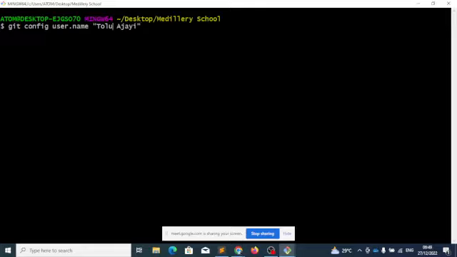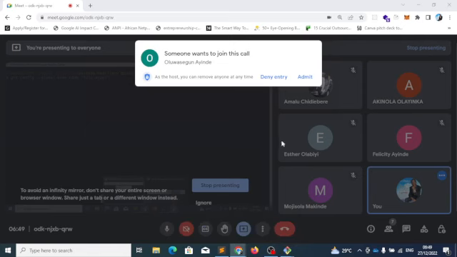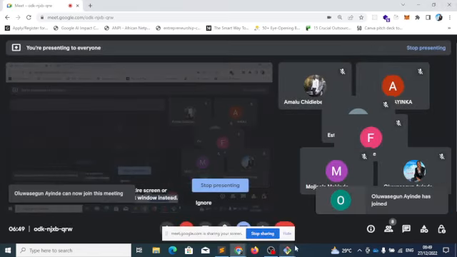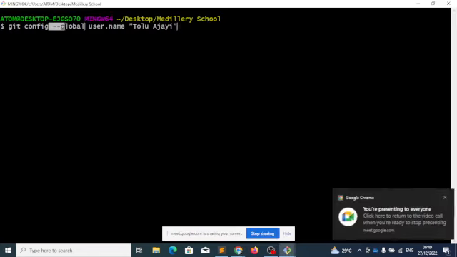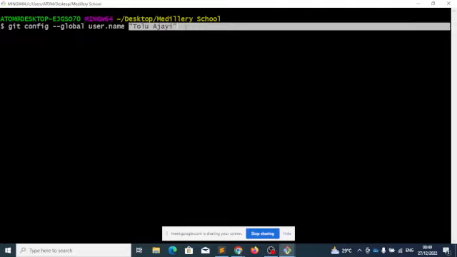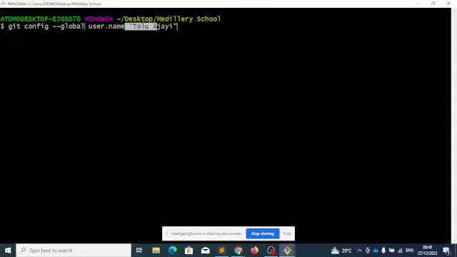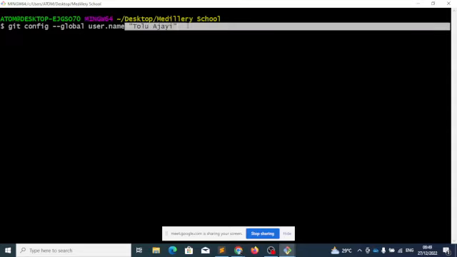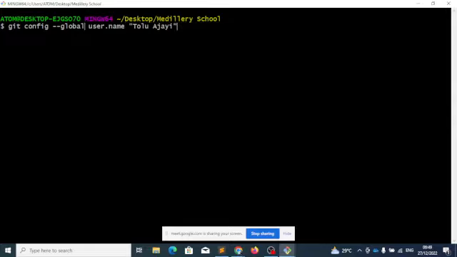In order to do that, you now say git config --global. This will instruct Git that this user, Tolu Ajayi, should be made available globally on this device. So if I open another folder now, I can still use this same Tolu Ajayi to do a lot of things inside that folder. Do you understand? Okay. So when you are done, you press enter.